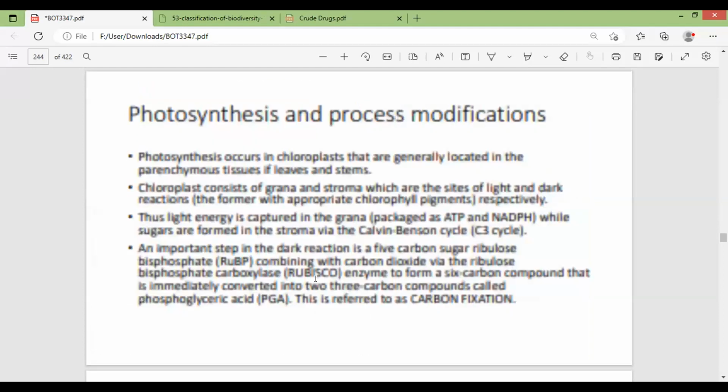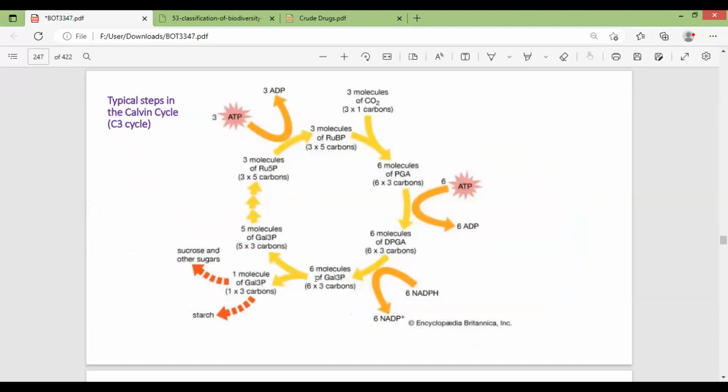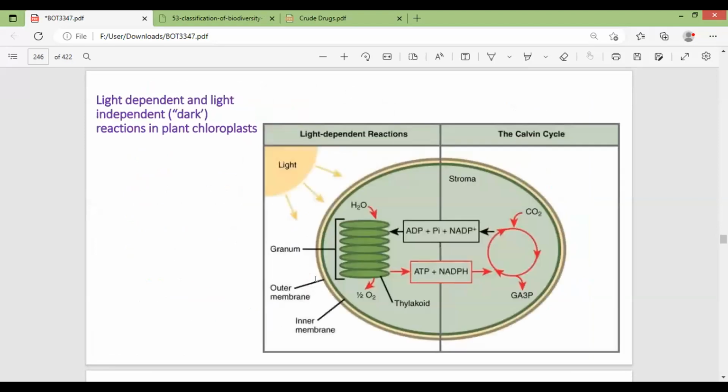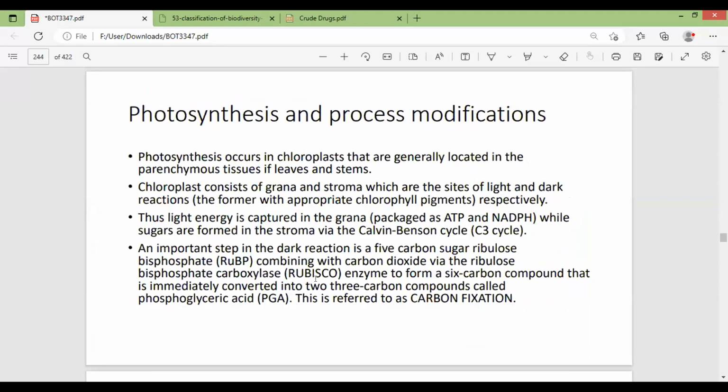So let's start with photosynthesis. What do we say about photosynthesis? It's simply a process whereby the plant will utilize light to make ATP, to make food. The plant will utilize that to make food, right? So photosynthesis, where does it occur? In the chloroplast. Remember, we even mentioned the chlorenchyma. It occurs in the chloroplast.